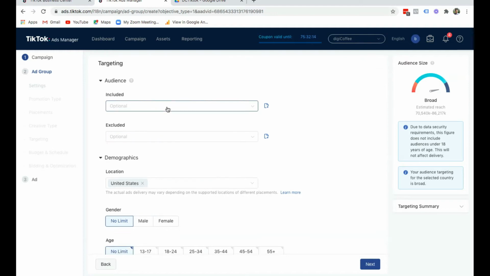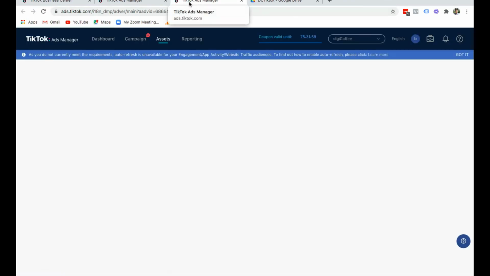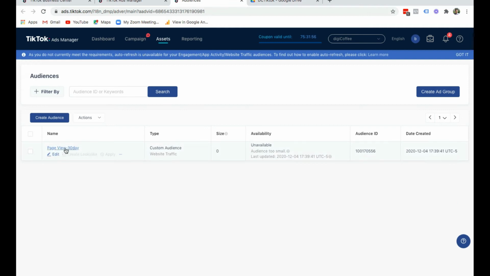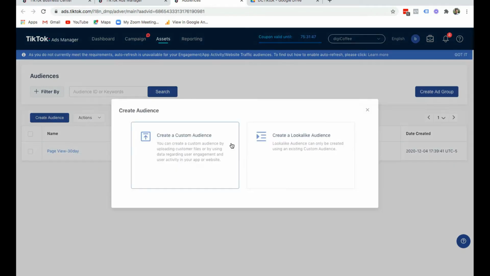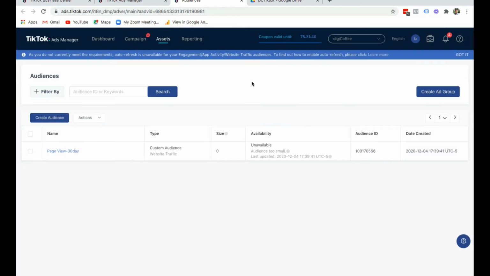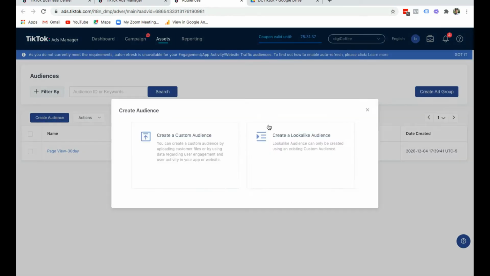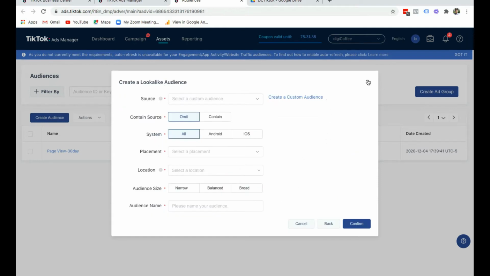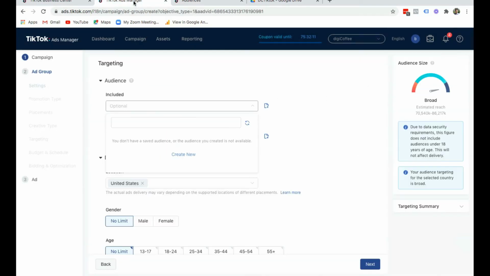And so there are really cool options here. If you did want to, for example, remarket to website visitors, and you had a pixel installed on that site, a TikTok pixel, you can do that. So for example, here I have an audience just set up, page view 30 days. And since we had just set this up, there's not any size yet, but you can do a lot more than that. You can say, hey, I want to target this email list, or people that watch the video, or remarket those that have used the app. You can even do things like create lookalike audiences. So once again, very familiar to Facebook.